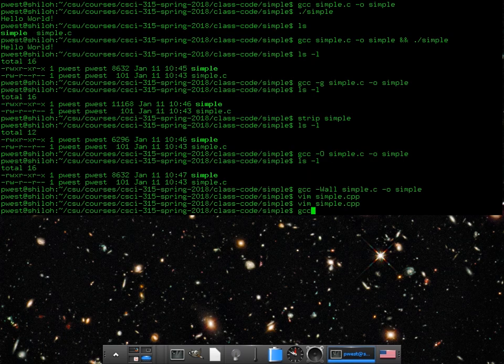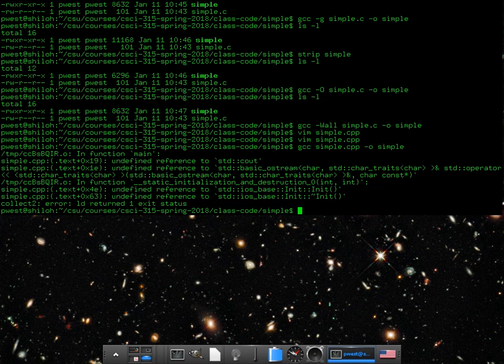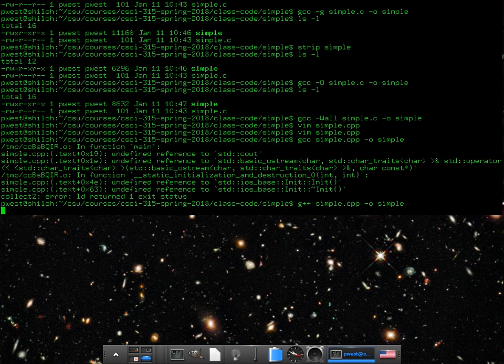All right, so we have this. If I try to GCC it, it's actually going to give me a lot of undefined references. This might be really confusing, but in reality, it's because I'm using a C compiler and not the C++ compiler. What undefined reference means is, okay, you're calling these things, but I have no idea where they are. And then G++ is like, oh, we have to use the standard C++ library. Here they are. That's what's going on with this error.